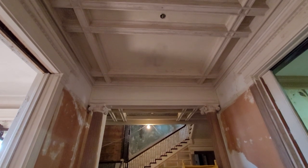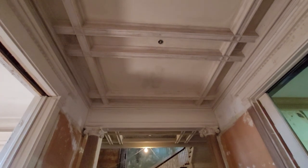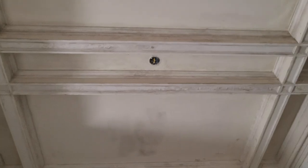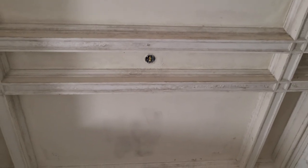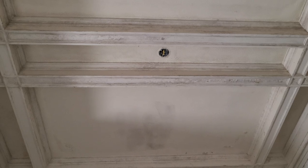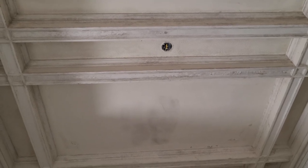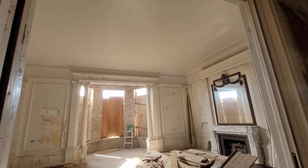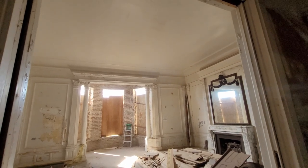Let's take a look at where the other light fixtures used to be. Here in the foyer you can see where a fixture used to hang. I took it down to have it cleaned and rewired - it's upstairs in storage, I'll show you that in a minute. It's pretty but I'm not sure it's original to the house. In the parlor there's nothing - just a space on the ceiling that probably covers an electrical box where a fixture used to hang. I have no idea what that fixture looked like and haven't been able to find any interior pictures of the house.